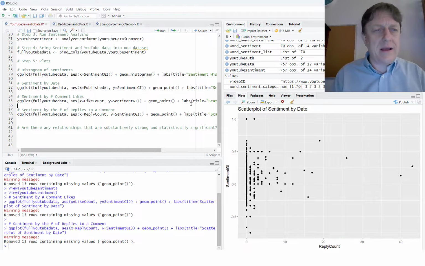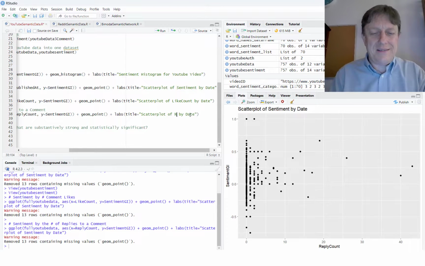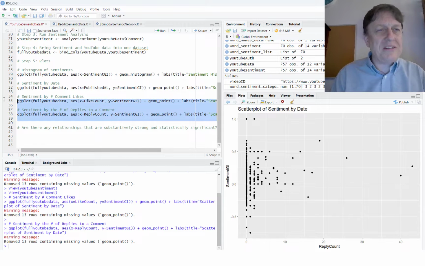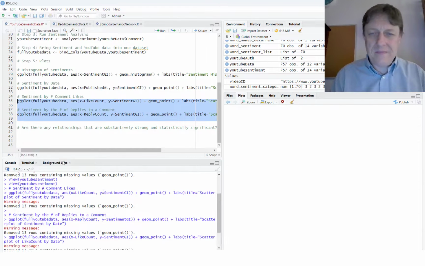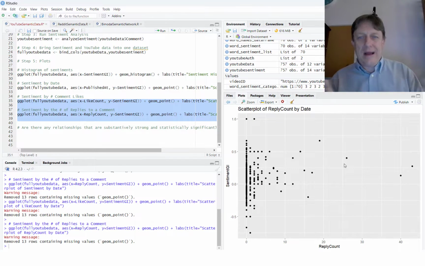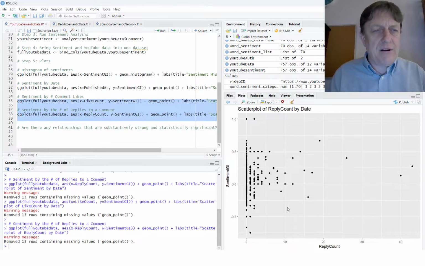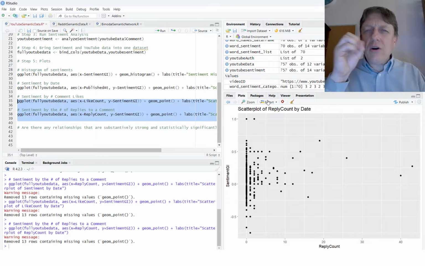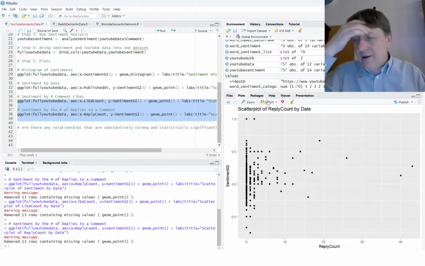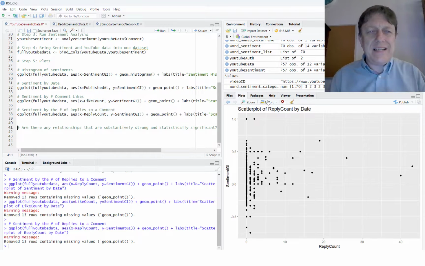And by the way, I'm noticing I would need to change the title to like count and reply count in order to differentiate between the two. I'll just run it again and replace them. There we are. Scatter plot of reply count by date. I don't know exactly what's going on. I see there's a bunch, but I can't really figure out the trend, and I also can't figure out how many dots there are in there. So what I really want is something with more detail.